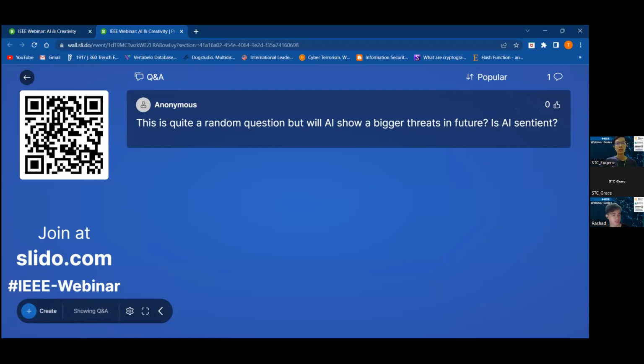So far AI is not sentient yet. I think it will still take quite a long time to be sentient. But it's very good at mimicking sentience or mimicking emotions. I think we have very little understanding of consciousness and sentience in general. So there's a long way to that. You've probably seen news on Google employees thinking the AI is sentient. So in terms of bigger threats, I'm not sure either. I just let the pictures unfold.